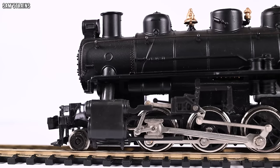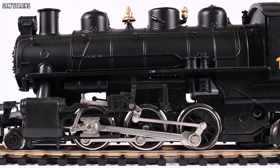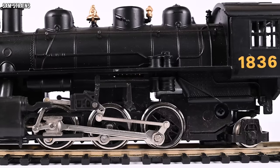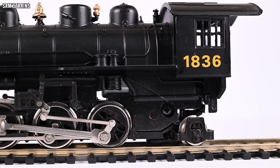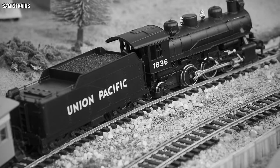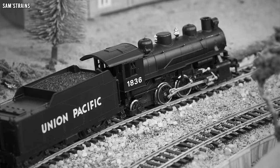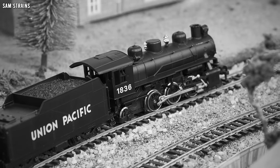So that's a look at what I would say is Bachmann's best prairie, but what about their worst? This is an infamous locomotive that I looked at a few years ago and you're about to see it again in full 4K. I don't even know what to call this thing because it doesn't seem to have a specific prototype, so I just call this the shoddy Bachmann American prairie. In America, prairies seem to be far more common than they are over here in the UK, so the comments about the rarity of prairies don't really apply as much in the states.